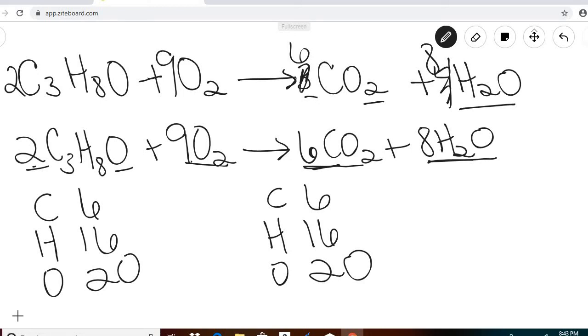Okay, so that's a more difficult one. Since we started out with 10 over on this side, we had to come up with a multiple of 10 on this side. And to do that, we took the 9 oxygens, and then we doubled this to pick up the 2 more. That gave us 20 on that side. Then we needed to double each of these, double this and double that, because we had also doubled that.